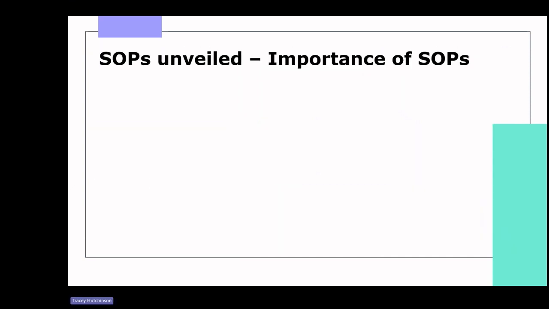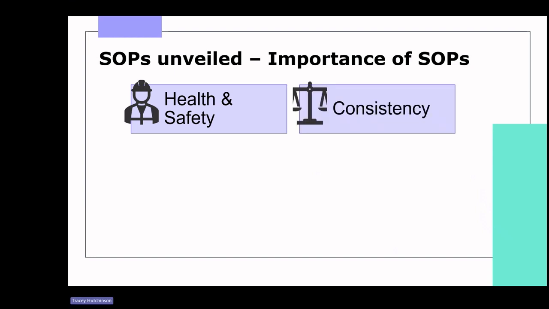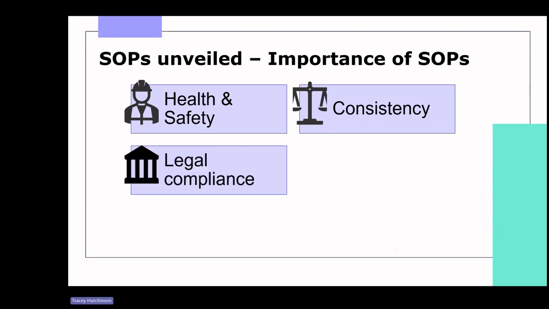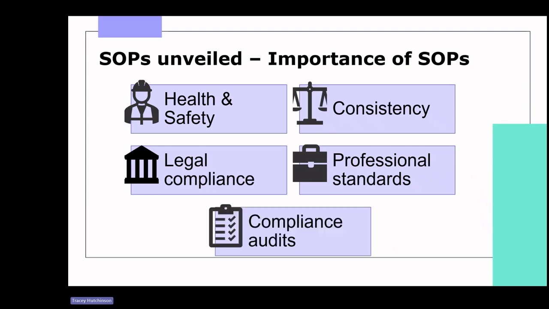Why is it crucial for everyone to follow SOPs? Consider these key aspects. Health and safety: detailed safety guidelines, hazardous material handling. Consistency: standardized procedures and uniform practices minimize variations and ensure reliability. Legal requirements: it's important to meet legal requirements in regards to items such as safe storage of controlled materials. Uphold professional standards: adherence to codes and regulations, which demonstrates compliance for audit purposes.